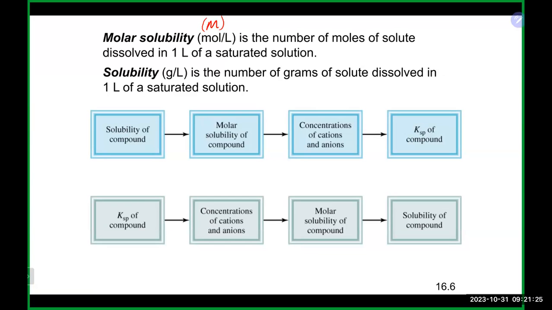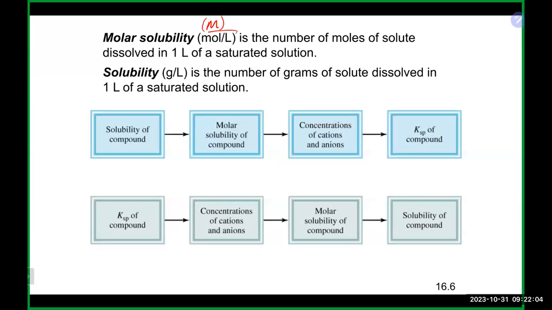So there's kind of two approaches that you take to these type of problems. One involves an ice table that you do need to do, and one you could do an ice table, but you don't necessarily have to, but sometimes it helps to kind of do it. So one type of problem is they want you to basically calculate what is the KSP of that particular compound or that solution. And they typically will give you the solubility. So sometimes they may give you the solubility in grams per liter or some other unit, but you want to convert it into molar solubility, which is the molarity. You want the concentration of the ions, and then you want to go into the KSP expression.